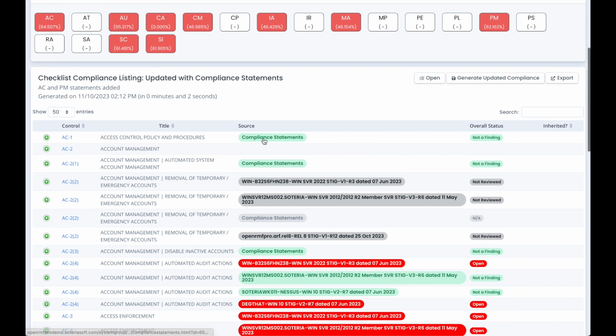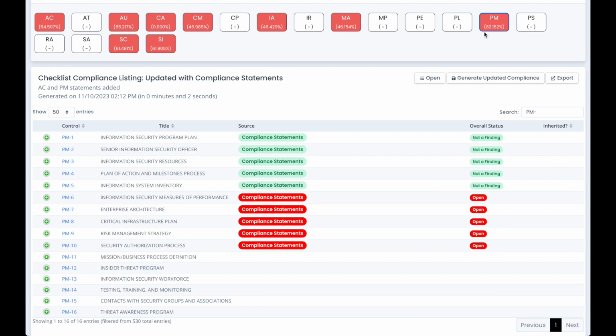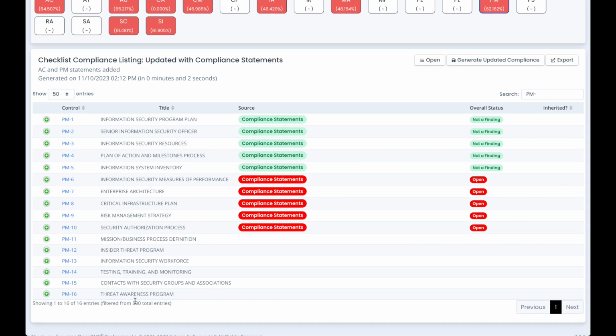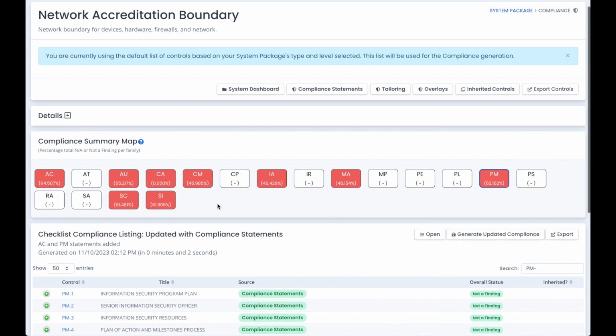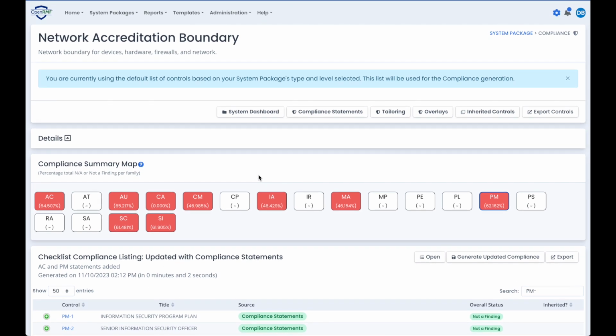So you can see here, we still have a bunch of items to fill in, but we have some new compliance statements here. So AC1, we have covered pretty well. We can look at program management. We see 1 through 5 is done. We still need to update our compliance statements for 6 through 10 and fill in information here. Through automation and through our compliance engine, within seconds, you can see where you are from your compliance standpoint across inherited controls, compliance statements, and checklists, and then work with your whole team on your cyber compliance to get closer to where you need to be.